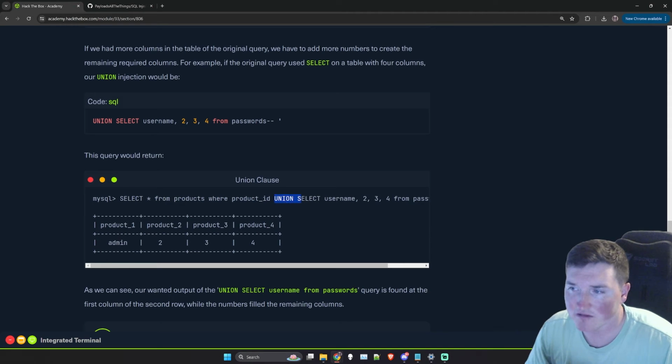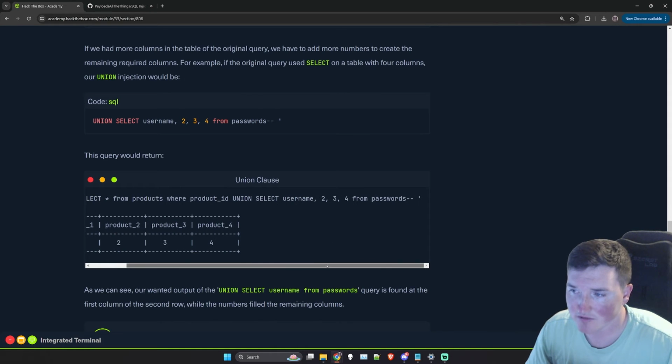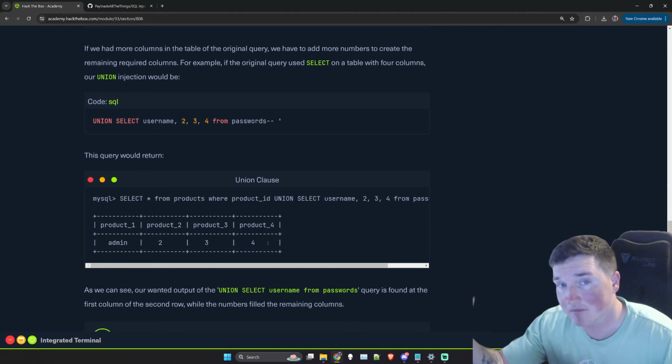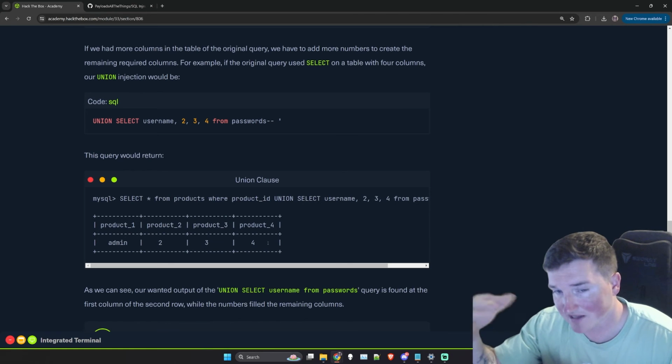Then we say union select username from the password table, but we will only get the results if we match the same amount of columns. So we said 2, 3, 4. This is 1, 2, 3, 4. So it provided 2, 3, 4 for us. It put it in the table for us in the response.